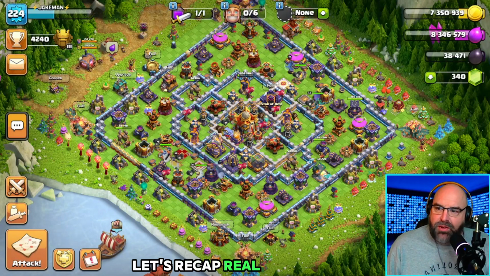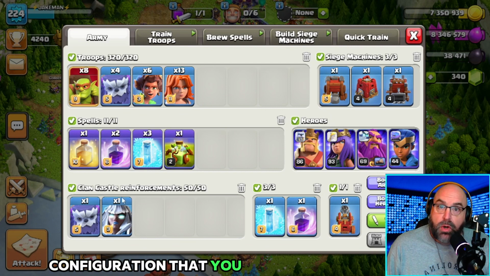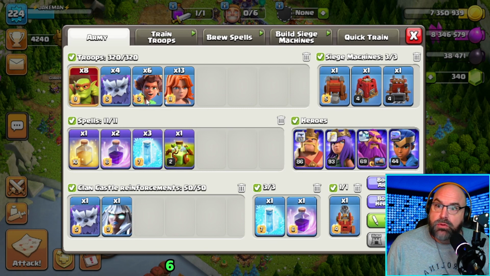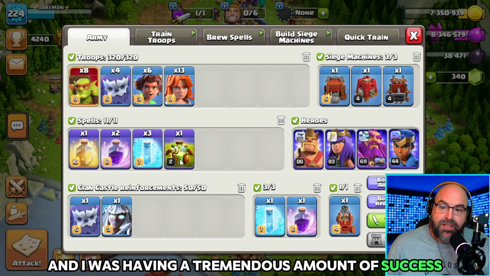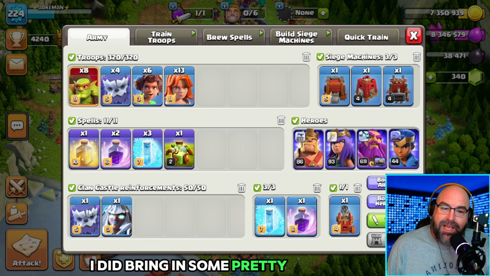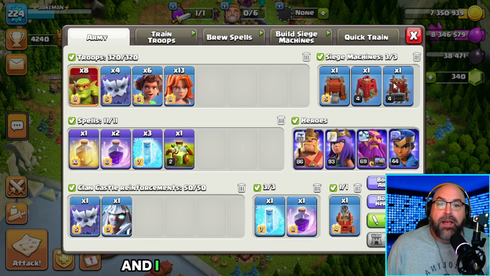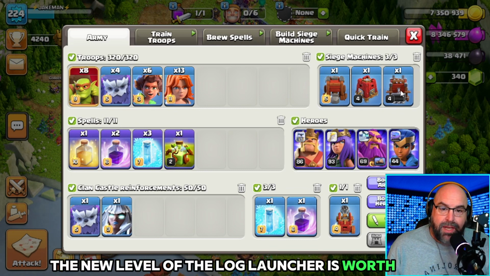Let's recap real quick. Folks, this is the troop configuration that you are going to want to use. 13 Valkyries, 6 Root Riders, 4 Yetis. If you want to bring some sneaky goblins, go right ahead. And an Overgrowth Spell, and I was having a tremendous amount of success with a level 2 Overgrowth. I did bring in some pretty heavy hitters with regards to the clan castle reinforcements, and I do absolutely think that the new level of the log launcher is worth a try.